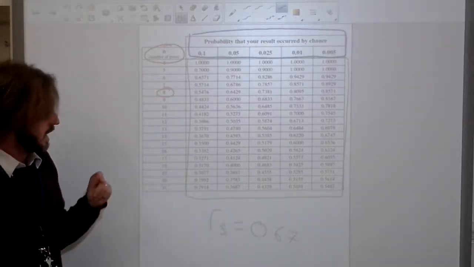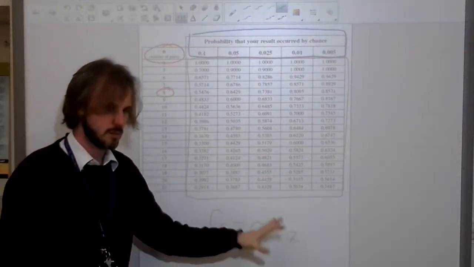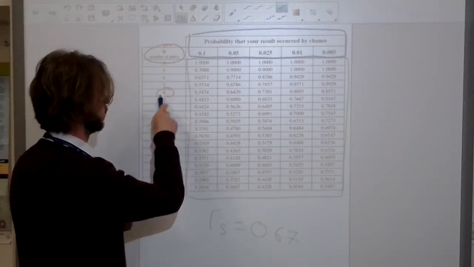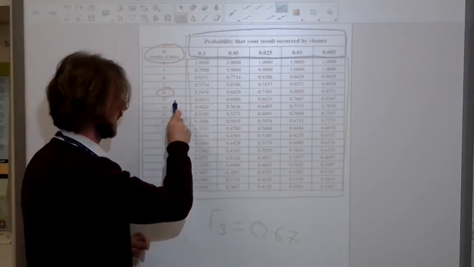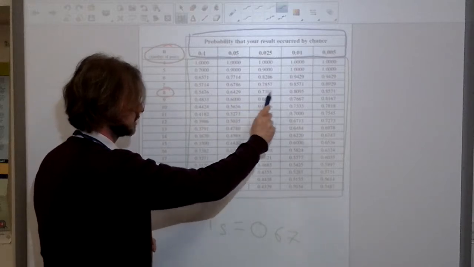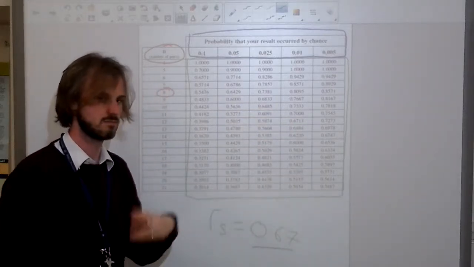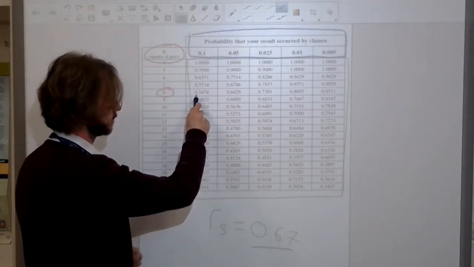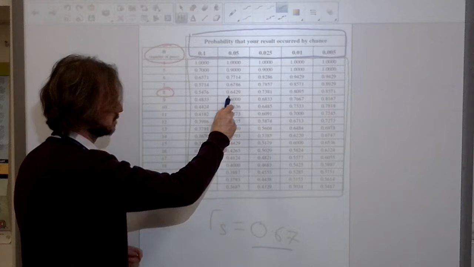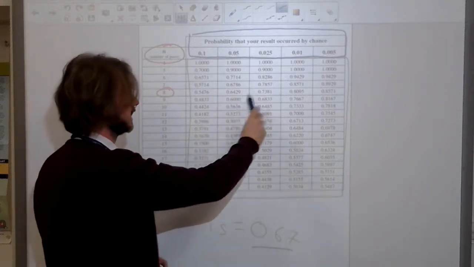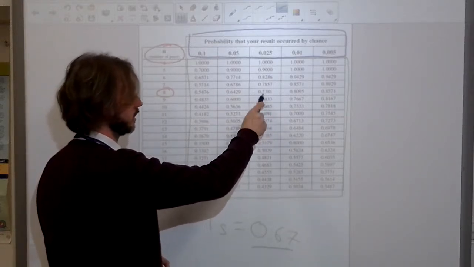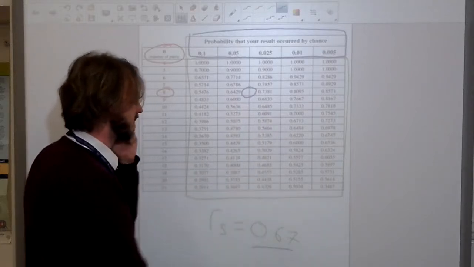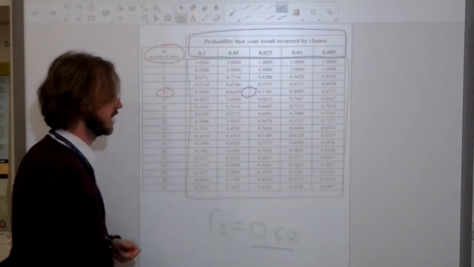Okay. Now what we are going to do is take our RS value and compare it to these ones on here. So I'm going to be looking along the row for my value of n, which I said was 8, and I'm going to be looking at these numbers here and trying to find where my RS value will sit relative to those. So the first number I come along to is 0.5476, well it's bigger than that, then it's 0.6429, it's still bigger than that, then it's 0.7381. Well, my Spearman's rank correlation coefficient value sits in there. So my correlation coefficient is somewhere between those two values.